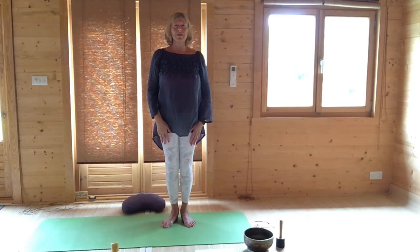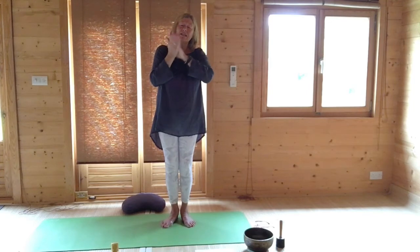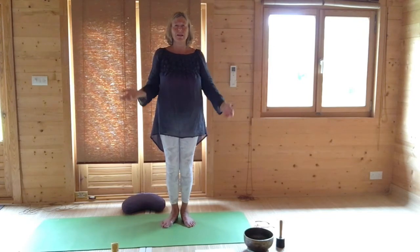Bring your eyes back to the centre. And then rock your hands — this energises the Nadi points in your palms. Just place your hands over your eyes, opening your eyes into the darkness of your hands. It creates an electrical energy which is very soothing to the eyes. It's called palming. Then just smoothly take your hands away from your eyes and drop your hands.